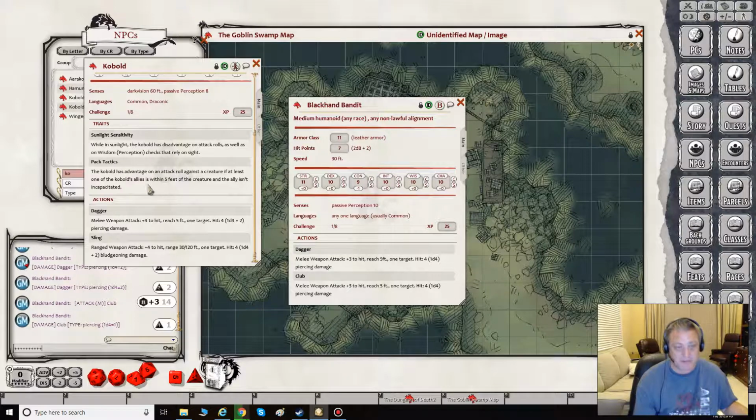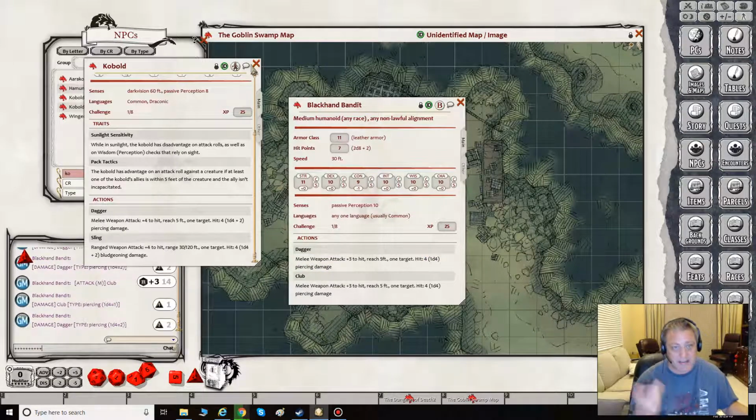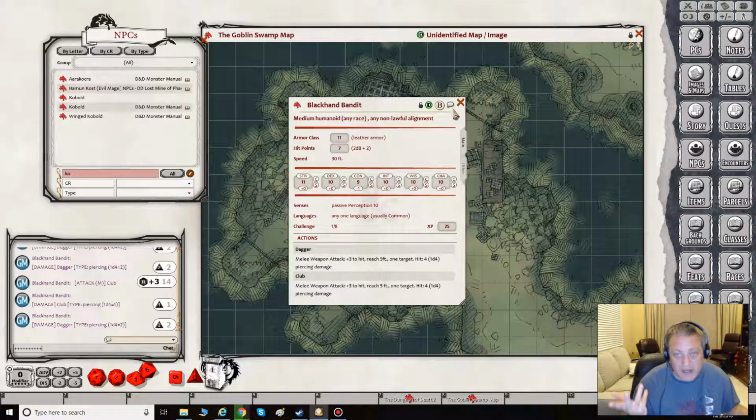So, yep, just find a monster. It's already got the attack. Unfortunately, you can't highlight the whole text at the same time because it wants to separate it. But you can see, not too hard. We did that in just a couple minutes. We added our bandit, right?